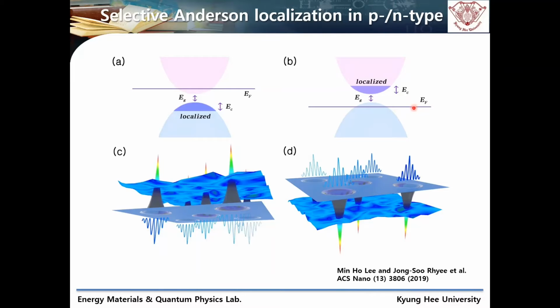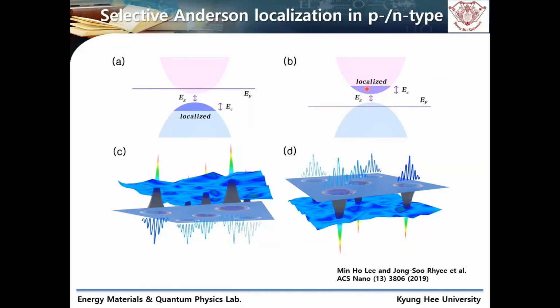In the p-type material case, the majority carrier is a hole, therefore the Fermi level resides at the top of the valence band. In this case, when we consider strong localization of electrons, the random potential becomes a strong negative potential compared with the matrix material, and therefore the electron is localized like this. The conduction band becomes cutoff and localized, and the cutoff energy plus the energy band gap gives an increase of the effective energy band gap, and a strong difference between the electron and hole bands.